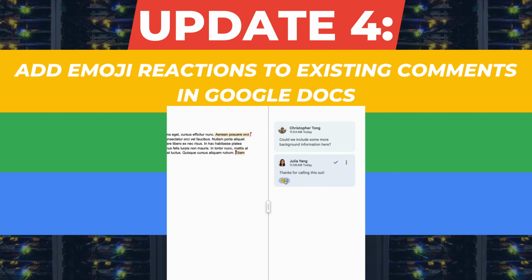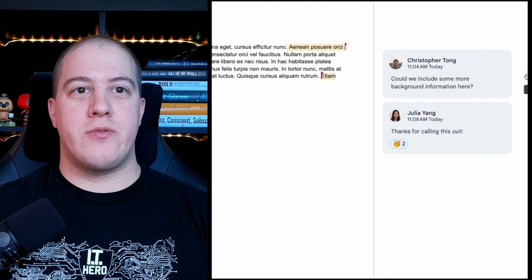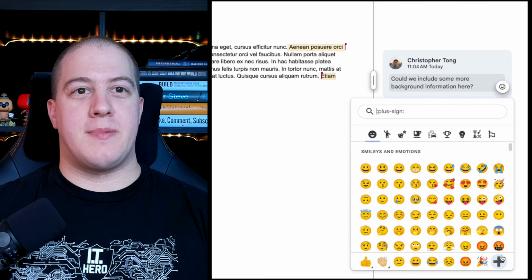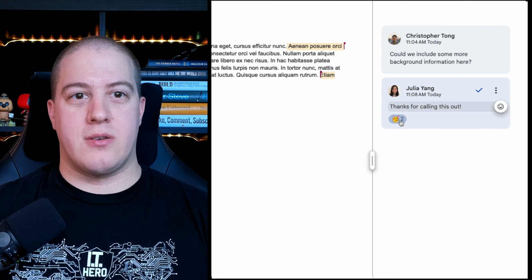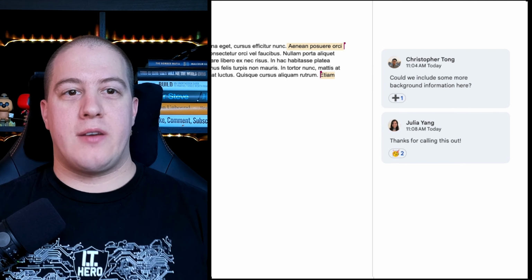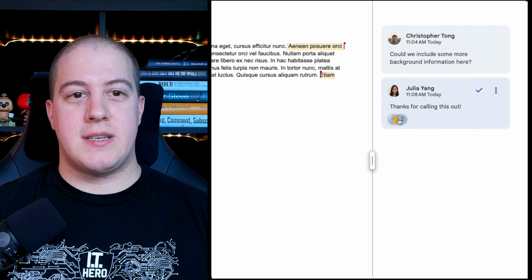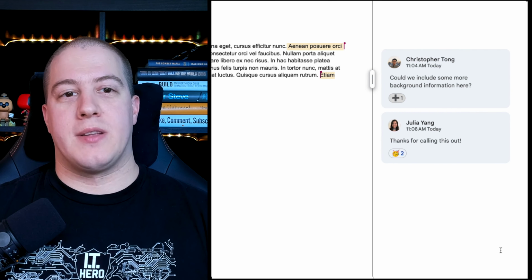On the emoji front, you're going to be able to add emoji reactions to existing comments in Google Docs. This comes on the heels of last year's emoji reaction feature update that has been fully rolled out, and this provides a less formal alternative to comments in Google Docs. There's a nice image here, which I'll put up on the side. If you have somebody who puts a comment on the document and you have a bunch of other people who agree with that person, they can give a plus or a thumbs up or a +1 or a little 100 or fire, whatever emoji is your favorite to drop on there to let everybody know that you agree.